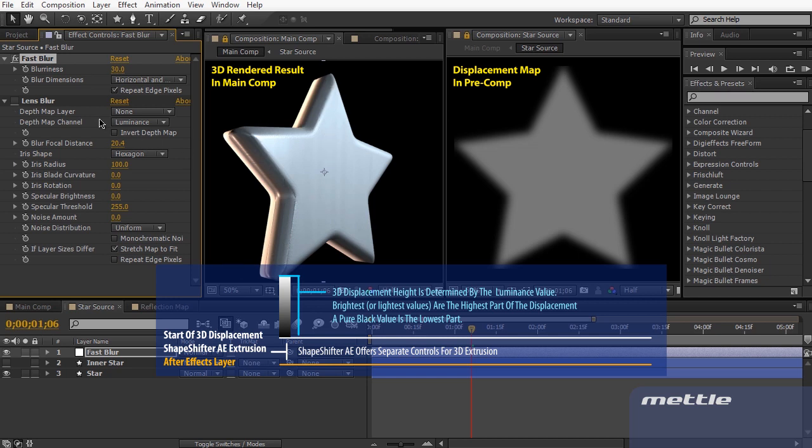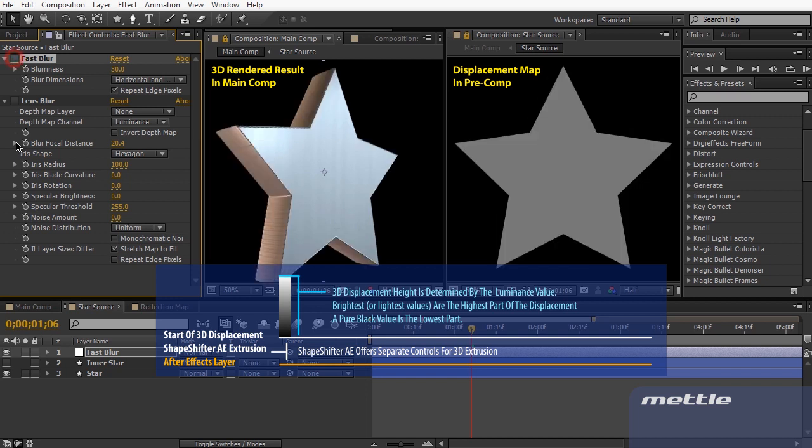So let's put that aside and talk about bevels, because bevels are a little bit different in ShapeShifter, but it's really cool. And I think other than the 3D extrusion and the deformers in ShapeShifter, the displacement map and the displacement height is a really core feature in ShapeShifter and allows you to create some pretty interesting and abstract designs. And that's how we create some nice bevels in ShapeShifter as well.